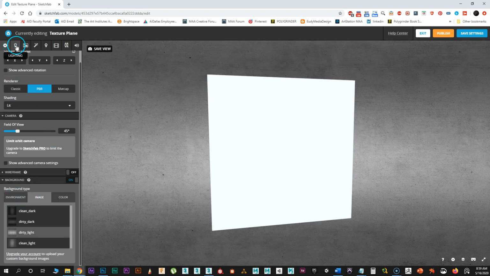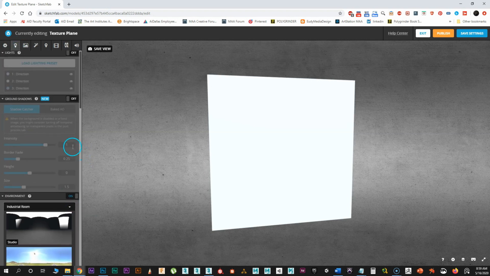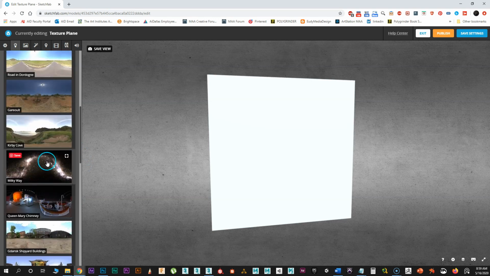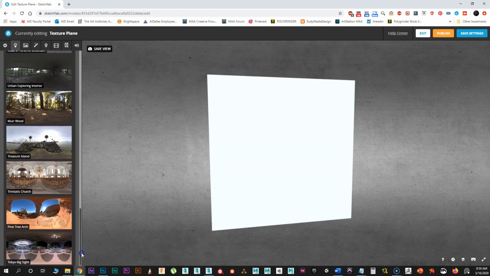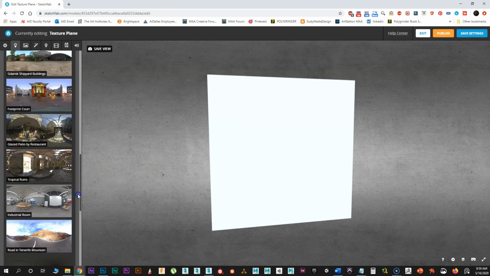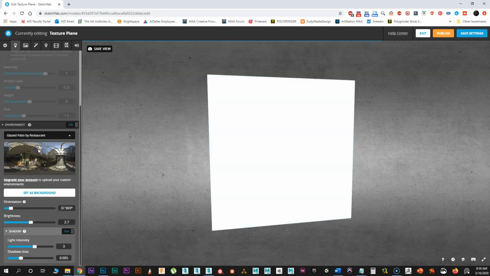All right. Now for our lighting, we're going to click on this, and then they have a bunch of HDR files down in here that you can load up. And we want something that's going to give us some nice reflections. So let's use this Glaze Patio. That's going to be what's reflecting and lighting our scene.